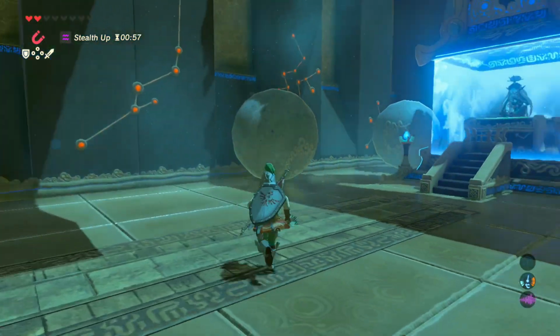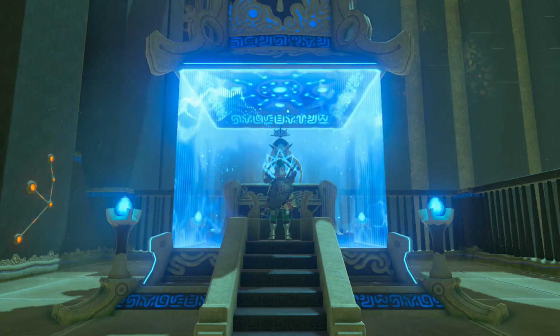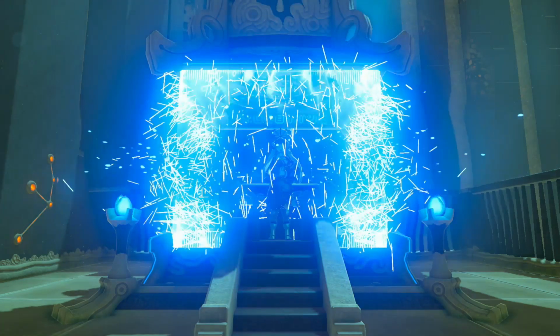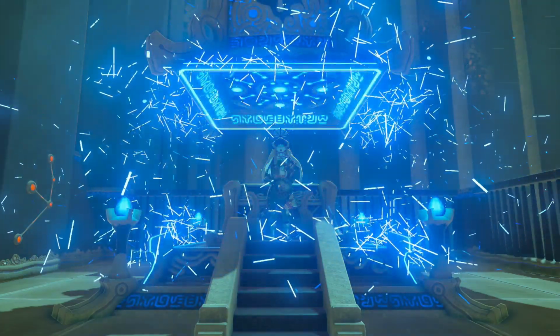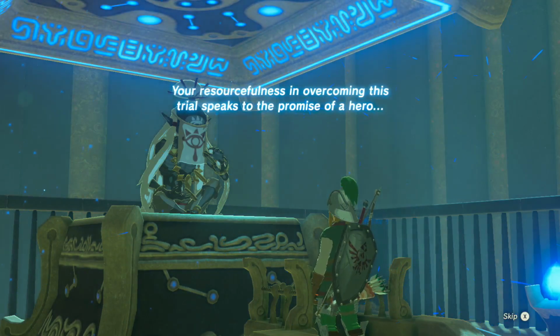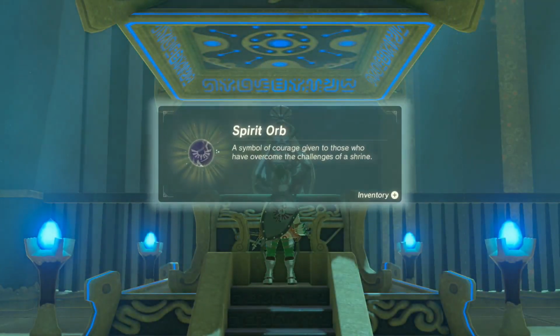There we go. Damn. That was surprisingly easier than I thought. That was a very linear type one. Don't know about you. It was very linear. Your resourcefulness in overcoming this trial speaks to the promise of man. Every time I read this, I don't know why I read it.